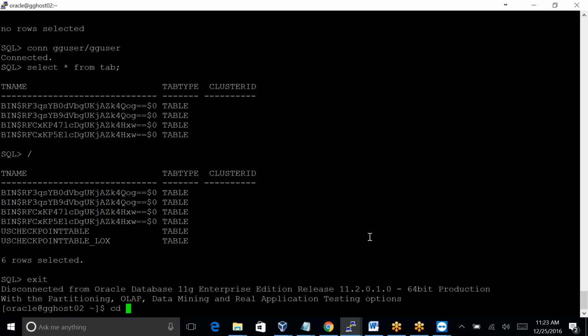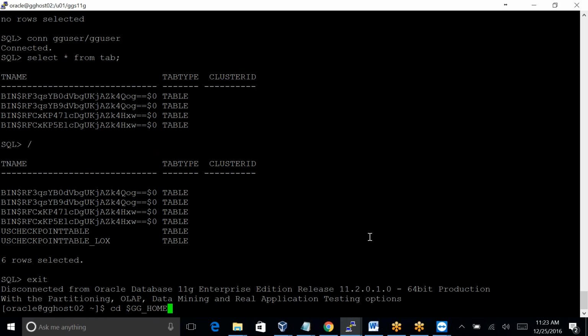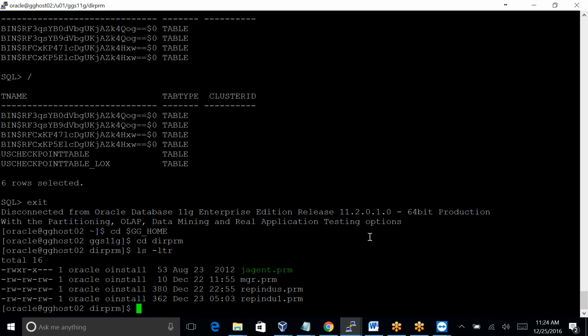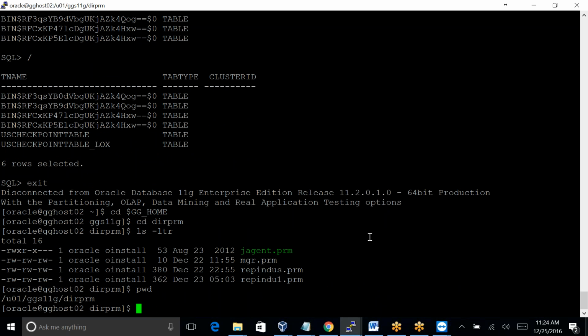If you see, I'm in the second node. In the target machine, we already have parameter files available over here. I dropped the replicat process in Golden Gate, but still the parameter file is available. I'm going to use the rep ind us parameter file.